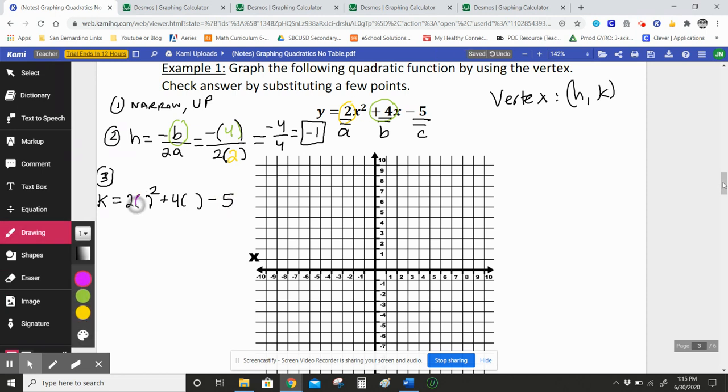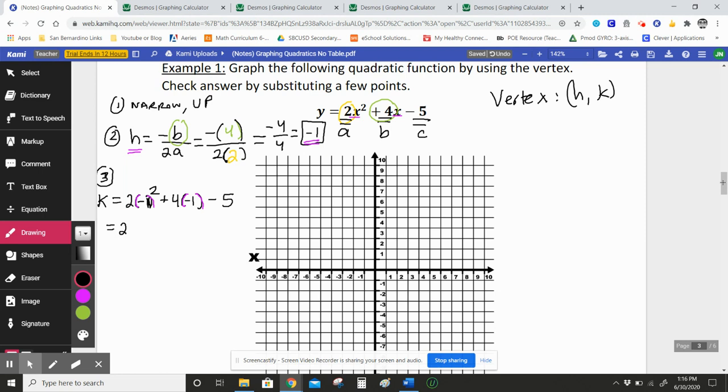All we're doing is plugging in values in here. So instead of the x, we're going to be plugging in the value of h. And in this case, the value of h is equal to -1. So everywhere you see the x's, 2x squared plus 4x minus 5, instead of the x's, we're going to plug in -1. So this is going to be -1 here, this is going to be -1 there. Everywhere you see an x, we're going to plug in h, which is -1.